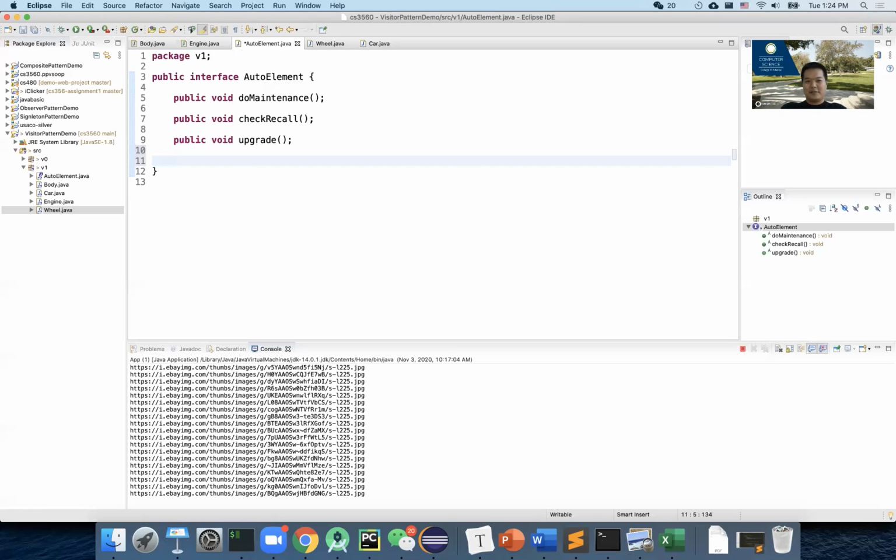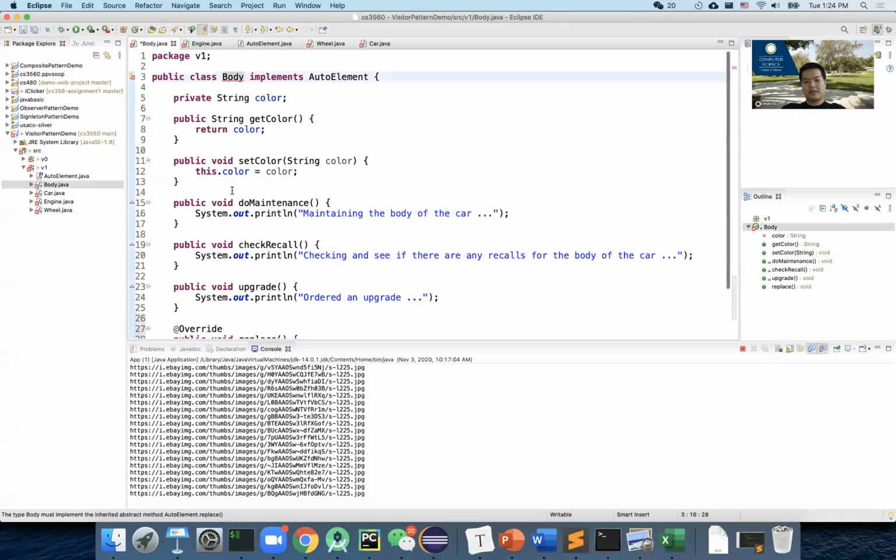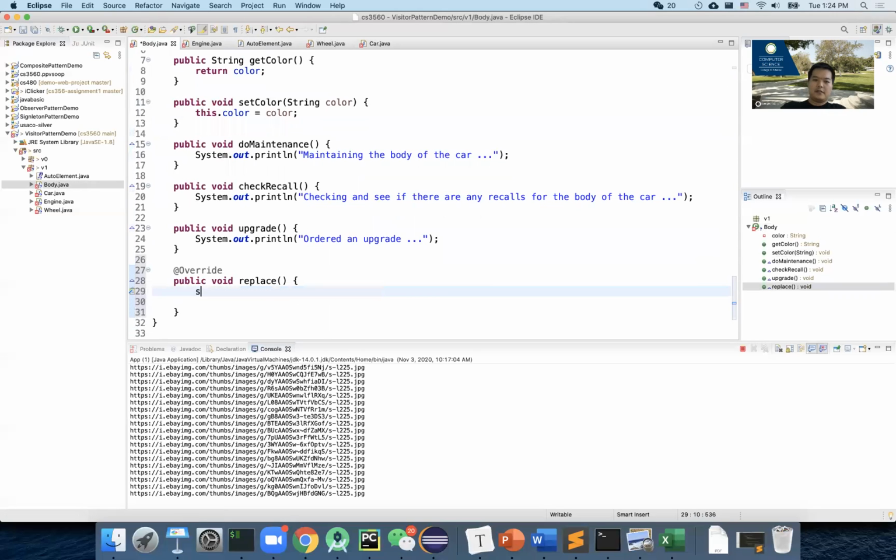Well, just to say replace, I guess, if it's broken. All right, so let's say the replacement. So if you want to add a new operation, that's when the issue happens, right? So I put the new one, I will call it replace. Then you will need to add this method here, and immediately you're breaking all the other code because they don't have this behavior, and then you have to add those, right? And then this one here, we do the replacement, replacing the body.